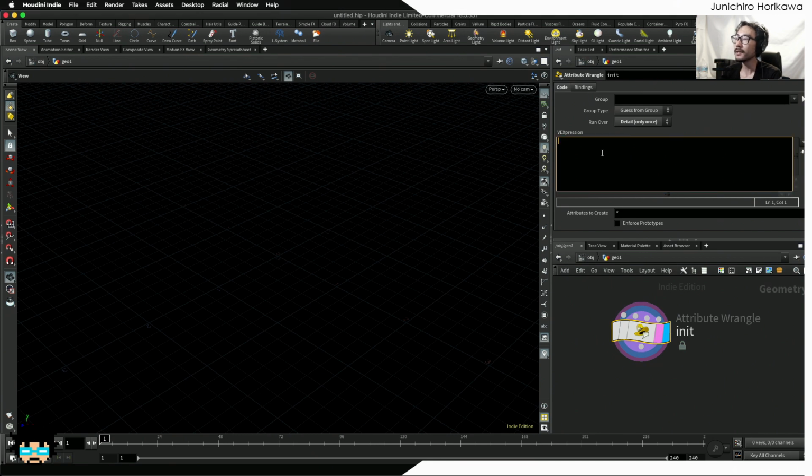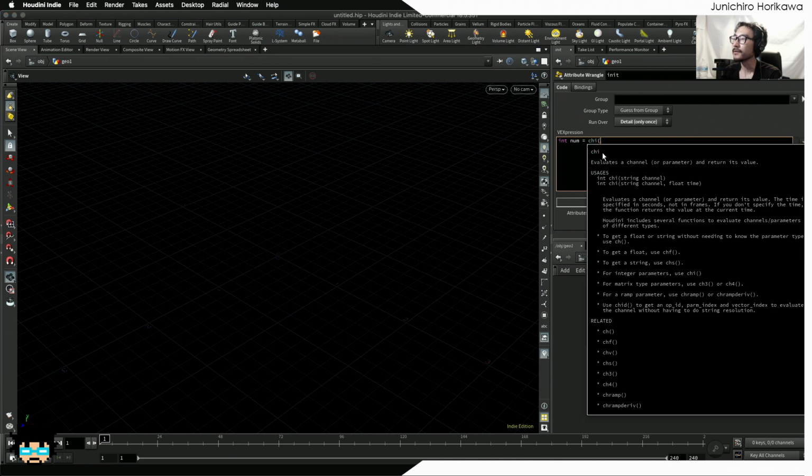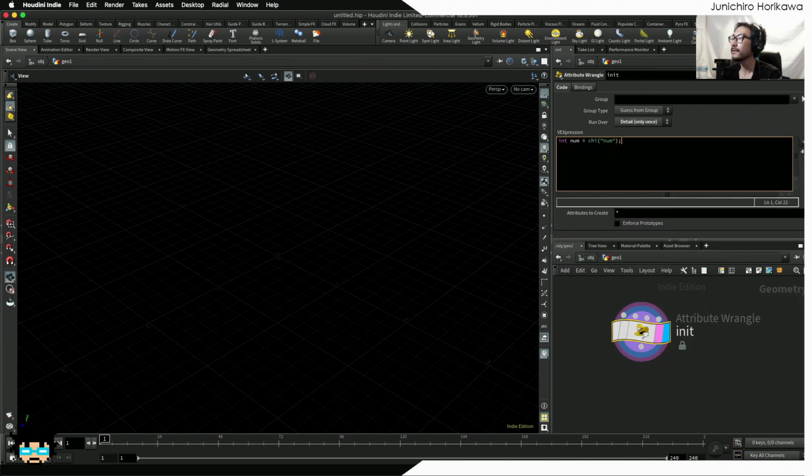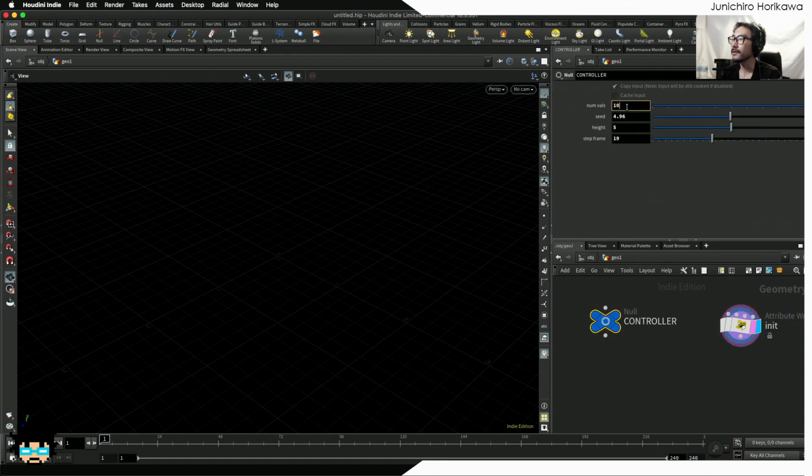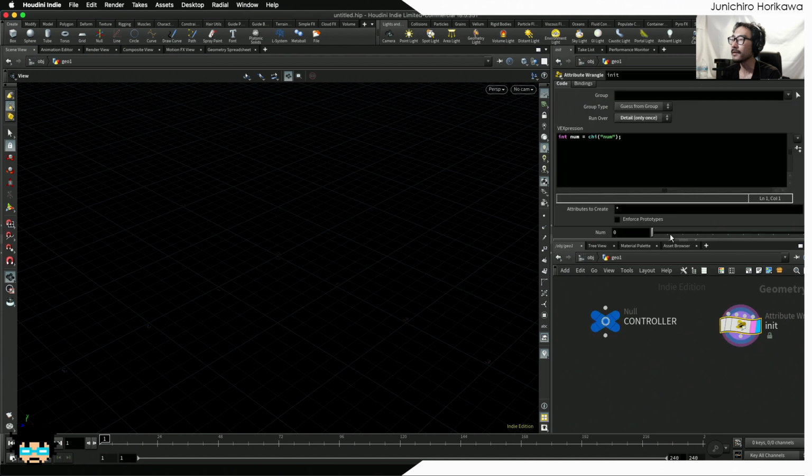Then first of all, let's have a parameter to control the number of points. So I'm going to first create a parameter value for the integer, then link this value together with this channel slider. Okay, now it's been linked. Now let's use a for loop to create a number of points that I need using the number channel that I have promoted.